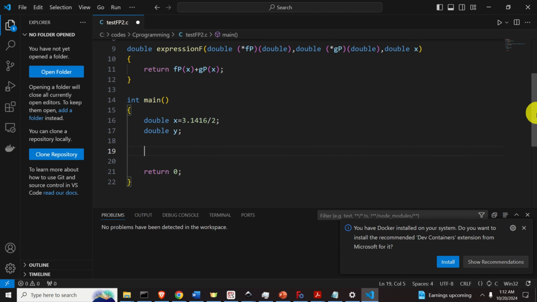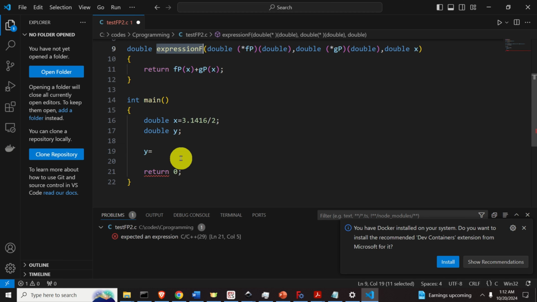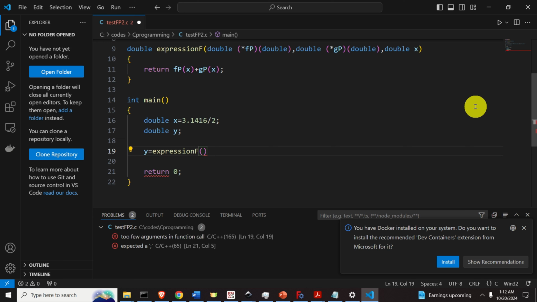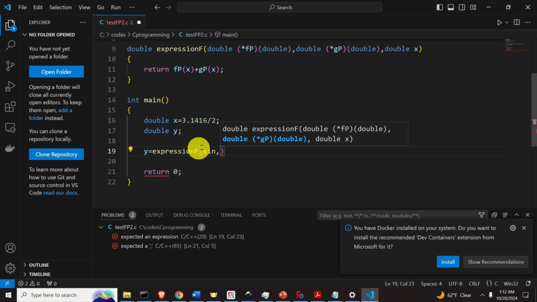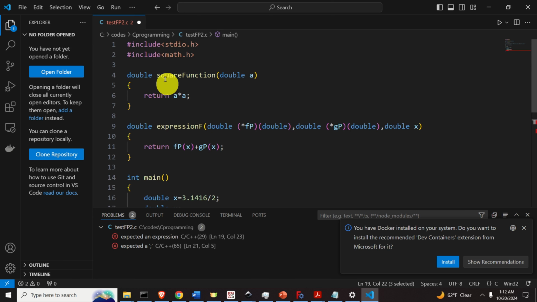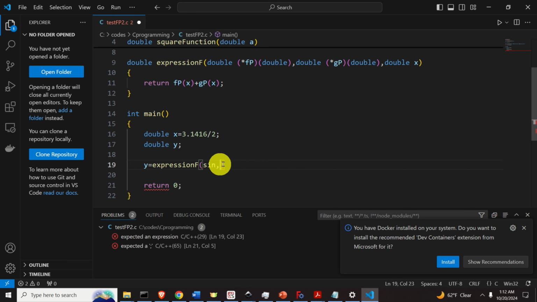Okay, now what I will do over here, I will simply type y is equal to, then I will call the function expression f, and as the first parameter, I'm going to pass the sine function. I can pass the sine function over here since I included math.h and the sine function is defined in that header file.